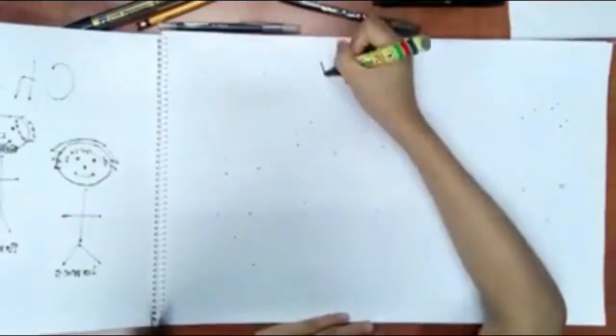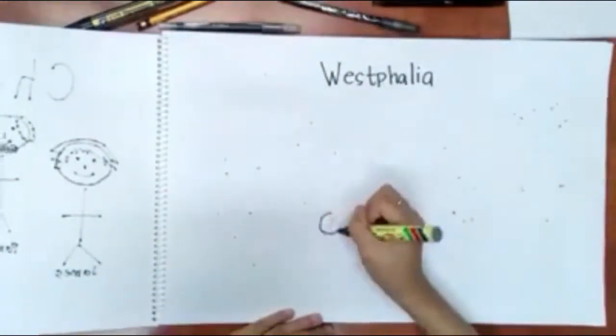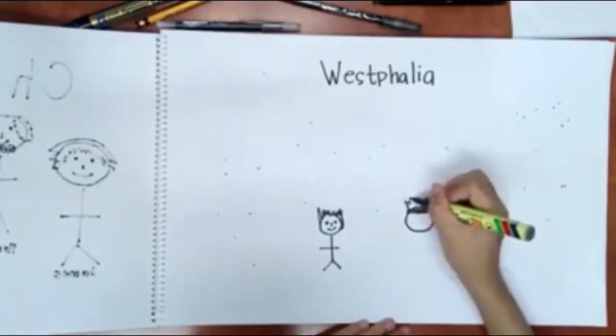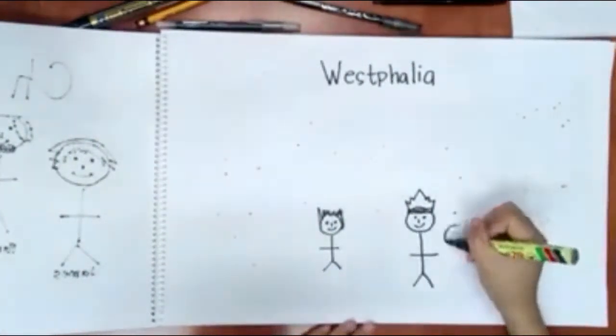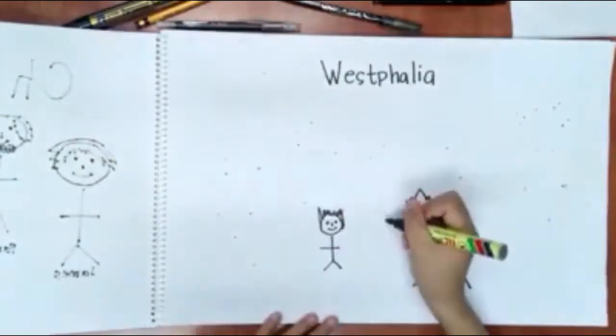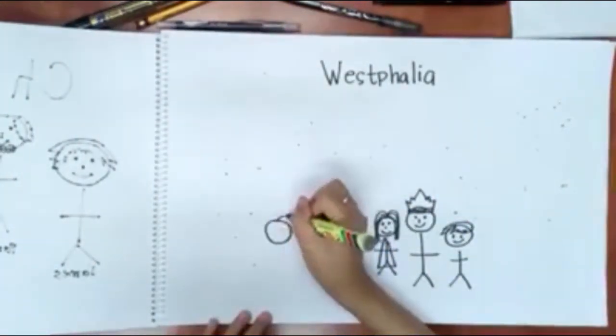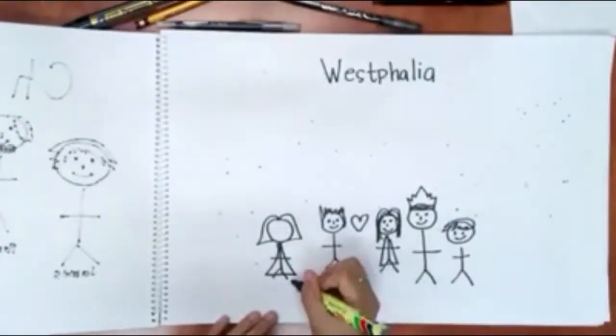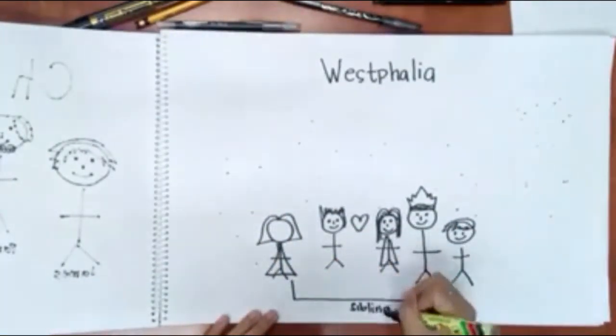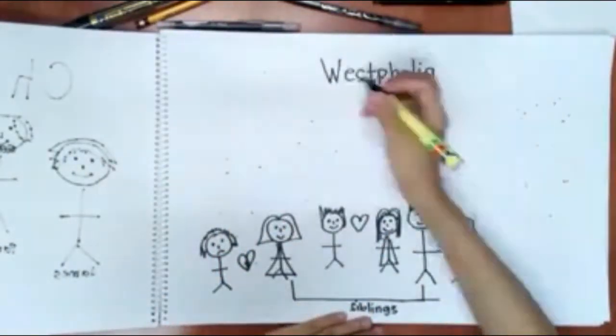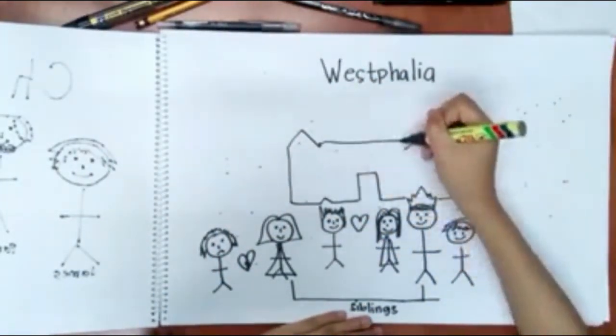In the country of Westphalia, there was a young man named Candide who lived in the castle of the most noble Baron of Thunder-ten-Tronckh. The Baron has two children, one was a young man and the other was a beautiful woman named Cunegonde whom Candide admired. Candide's mother was the Baron's sister, therefore, they are all related to each other.